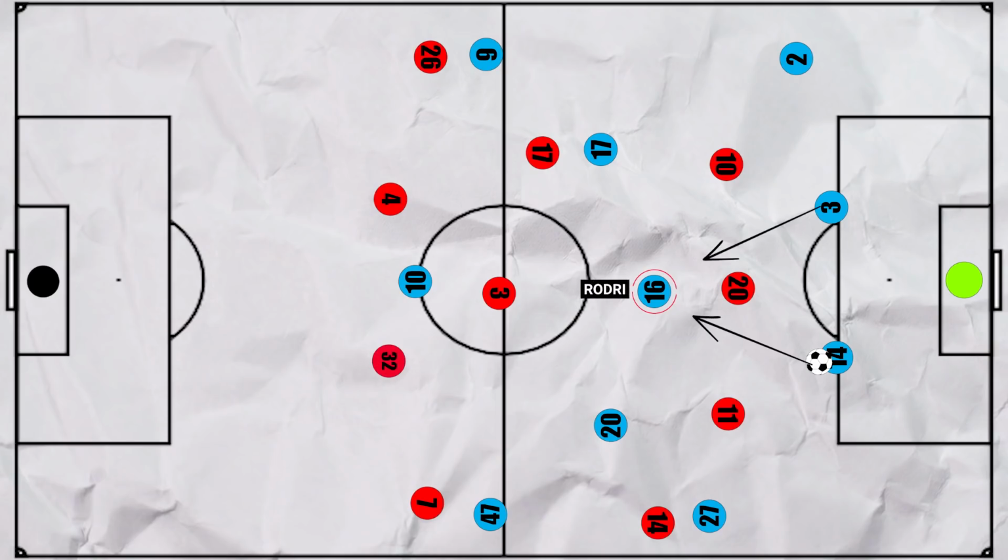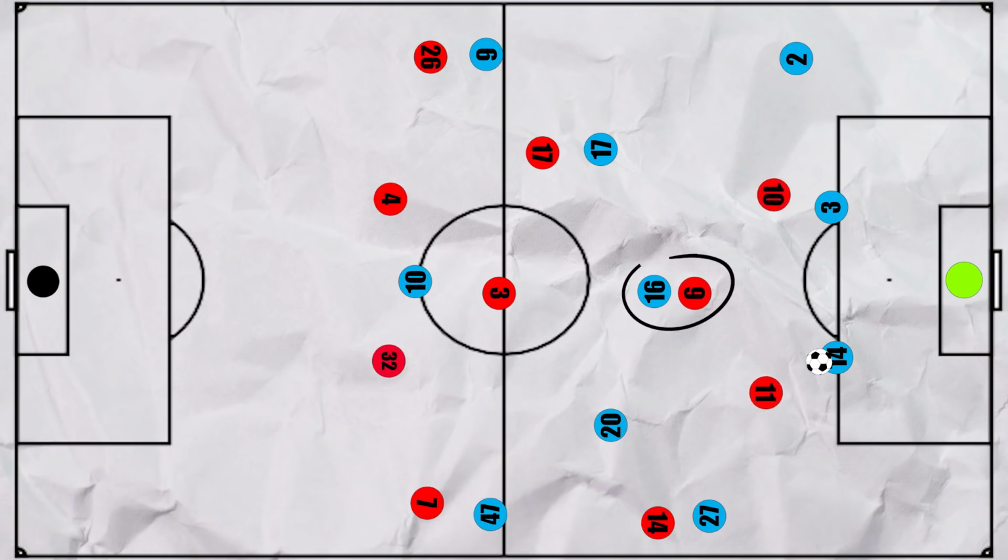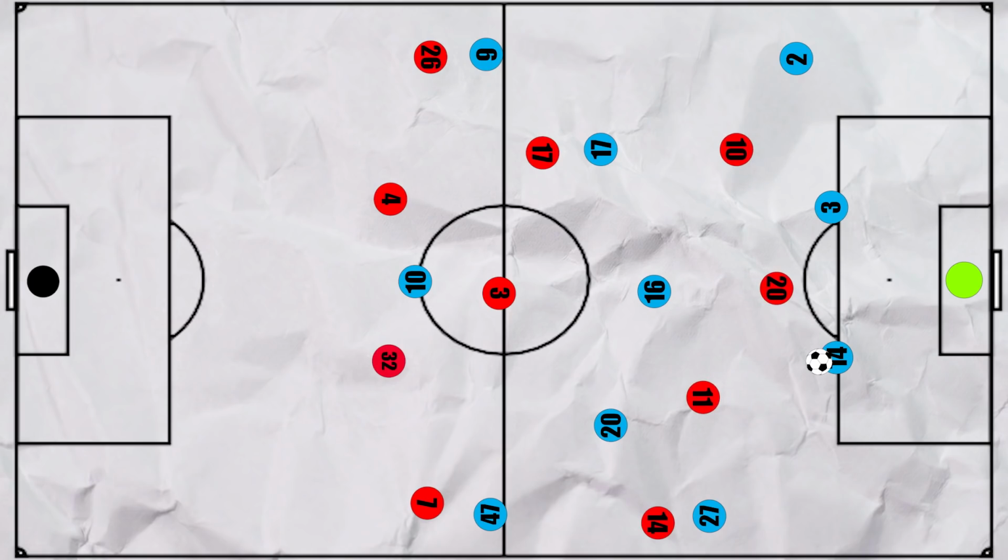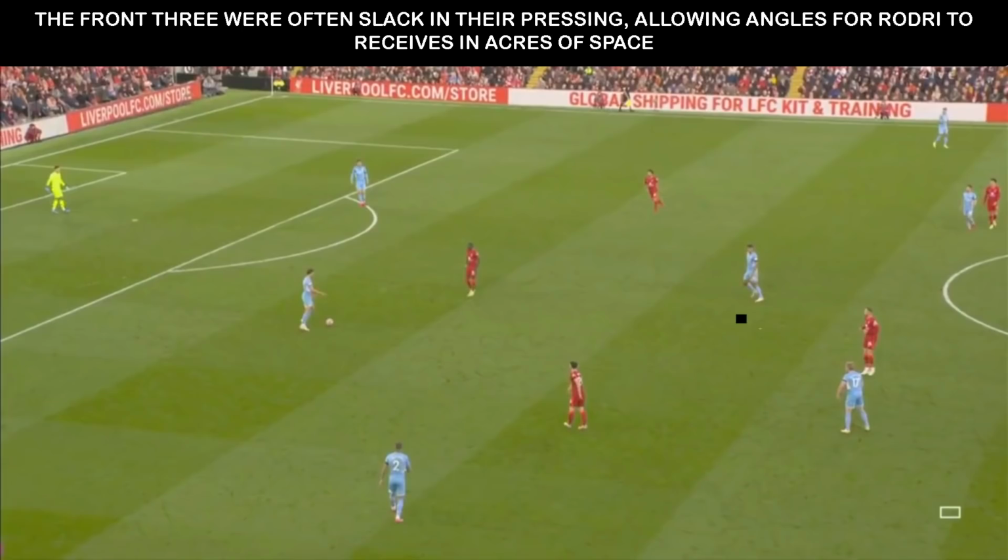But it should be noted that City were often able to attempt riskier balls into Rodri when the forward's cover shadows were not stopping the pass. Usually when Firmino is the centre forward, he is more withdrawn, cutting off the pivot, not unlike Grealish did for City. And this allows Salah and Mane to be even more aggressive with their out-to-in press. But with Jota, or at times Mane being higher, Rodri was often able to receive behind the first line of pressure and dictate the next phase of play.